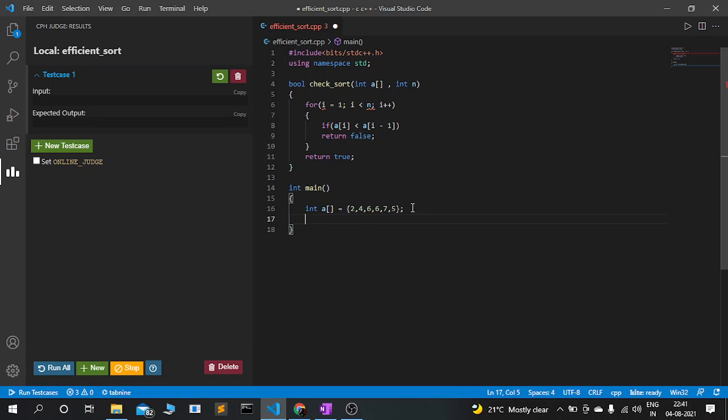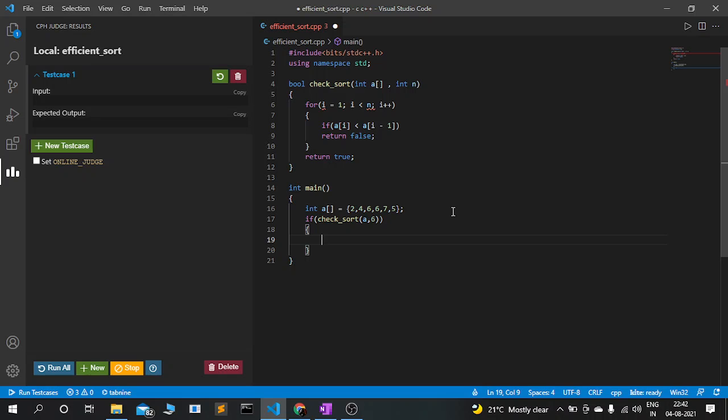Say if checkSort containing a and n, not n, sorry, this is how many, 1 2 3 4 5 6. So a comma 6 is true.